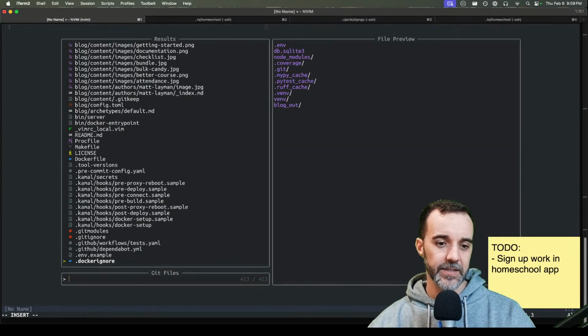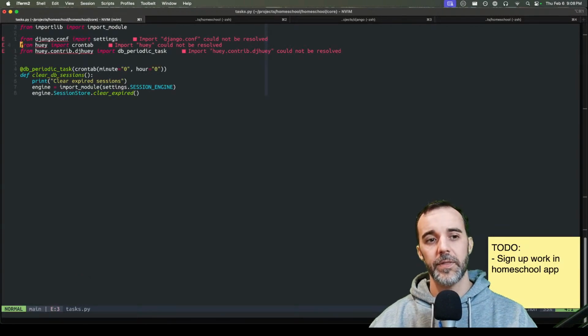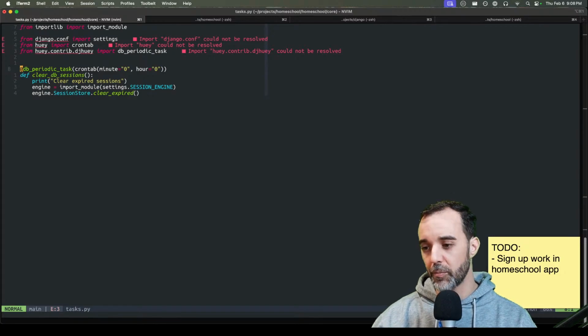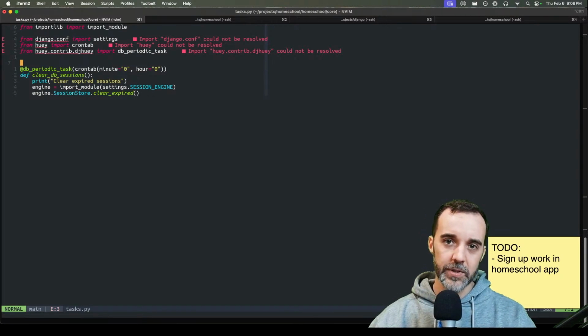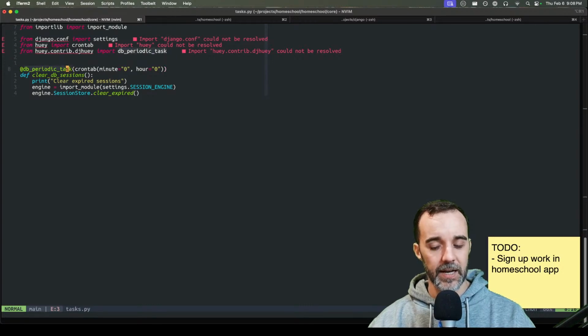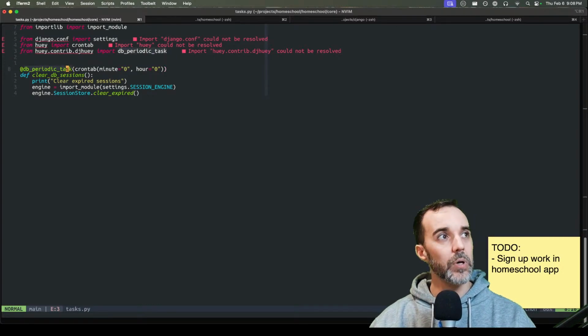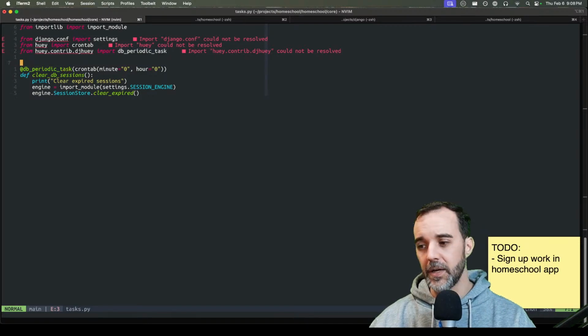I have some tasks in this app, and I'm not using Celery. Nothing big against Celery. I just found a simpler system for my application's needs. But with this app, I have a background worker, which effectively runs like Celery. It's just using a different tool. It's called Huey. One of the benefits of Huey is that I didn't need to set up a message bus that is more complicated than a file.